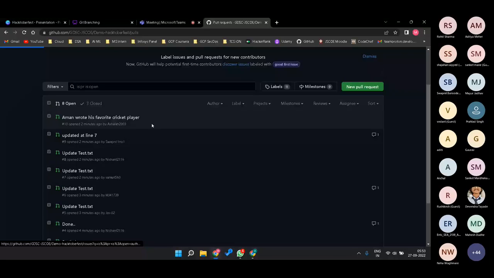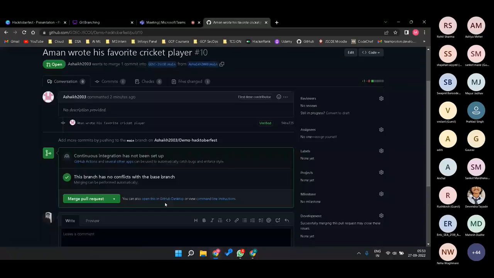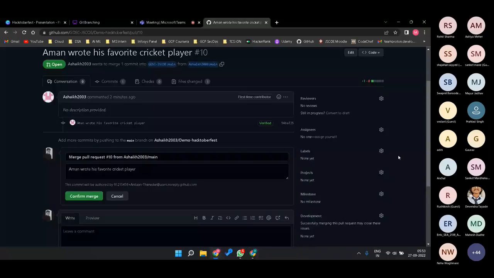So the same thing we are expecting on 1st of October, that from our end we will try to accept as many as possible. You just need to send us some good, valid PRs. This is the exact same thing which you all will be doing on 1st of October. 1st of October is the official date when Hacktoberfest will start.